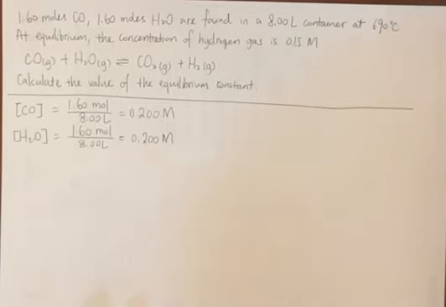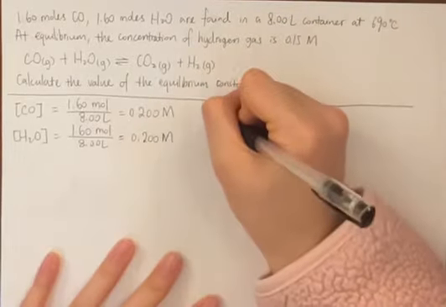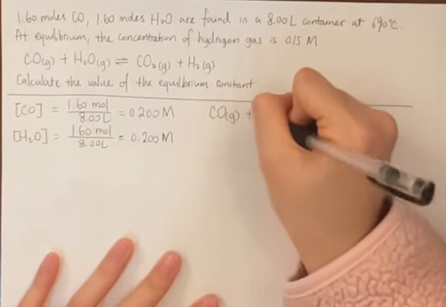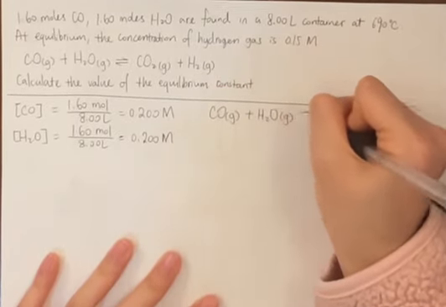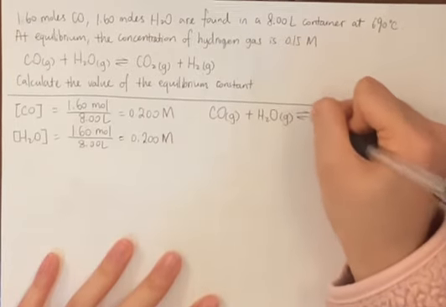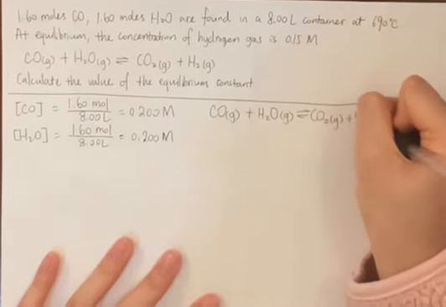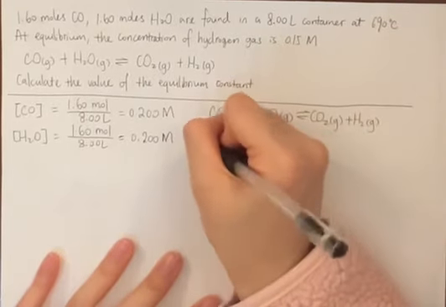So let's start by plugging all of the things into our reaction. Well, I know sometimes people will call it RICE tables because they prefer to write the reaction again at the top of the equations, to make the solving steps easier, and that's also my personal preference. So I'll just write the reaction again at the top. I think it will help me be clearer when I'm solving these questions step by step.